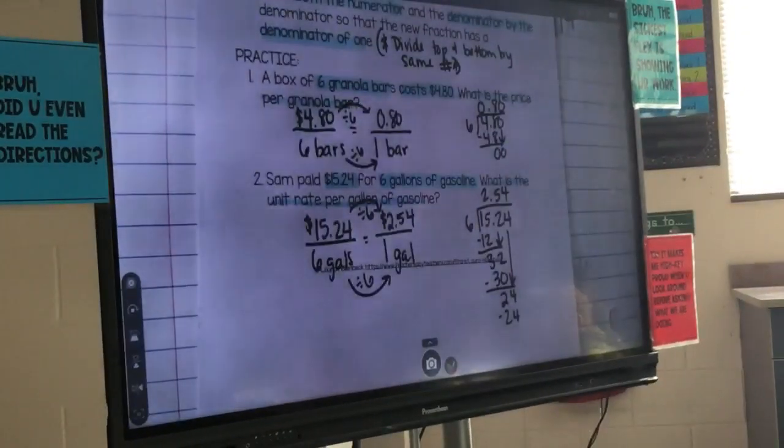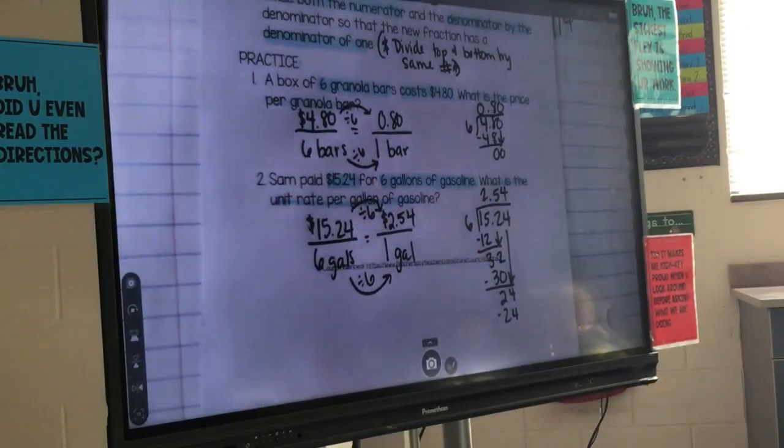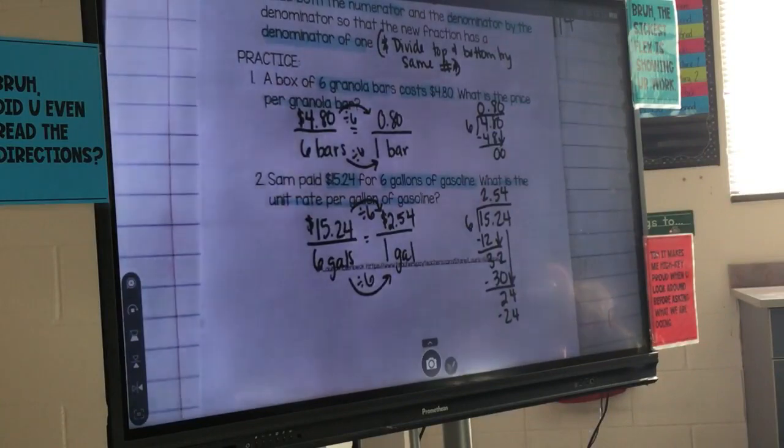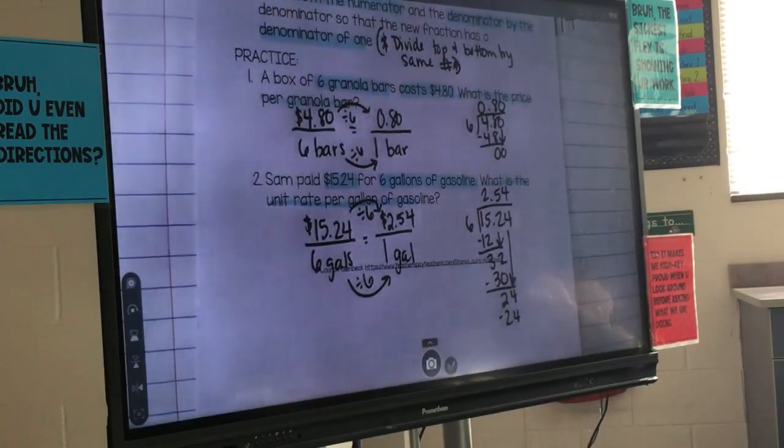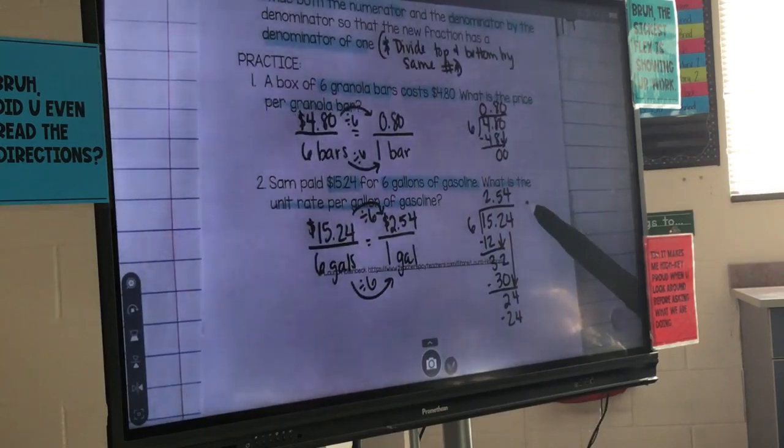Okay? So what's the biggest difference between these first two problems that we've done today and the problems that you did yesterday? They have decimals. Anything with money, you're going to have decimals. What's the other thing? Are these as easy as the ones yesterday? Yeah. So this one was easy? Like you can do this in your head? Yeah. You could have done that in your head?